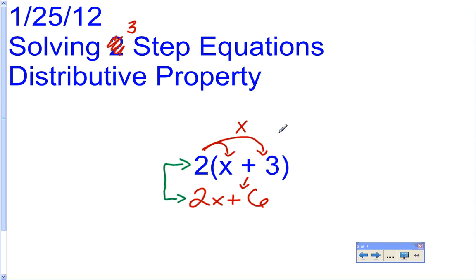Well, the next step we're going to do is solve equations. Do you know how to solve this equation? Or do you know how to solve this equation? We've talked about how to solve this equation by subtracting 6 from both sides and dividing by 2, but we don't know what to do with this with the parentheses. So the distributive property allows us to get rid of the parentheses to get something that we could solve. Again, we're not solving yet. We're just looking at the distributive property.